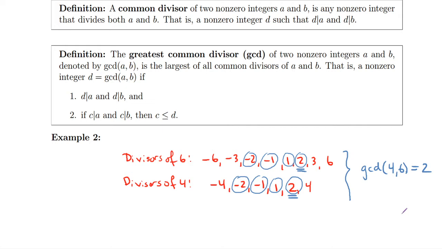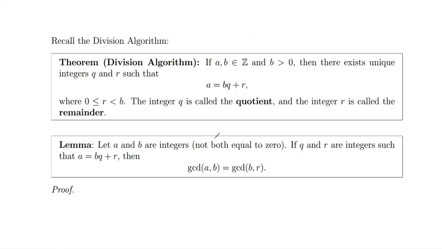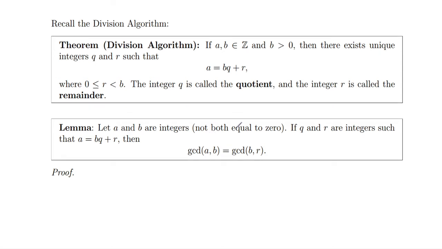In a little bit, I'm going to show you another method, and then in the next lecture, I'll show you another method. But the method that I'll show you today is quite efficient, at least comparable to listing out all the divisors. I think it'll be much more efficient than doing this. So let's move along. Remember that we had this division algorithm before. Let's quickly review what this said. If you give me two integers, and usually you assume a is not 0, assume b is greater than 0, so it's positive.